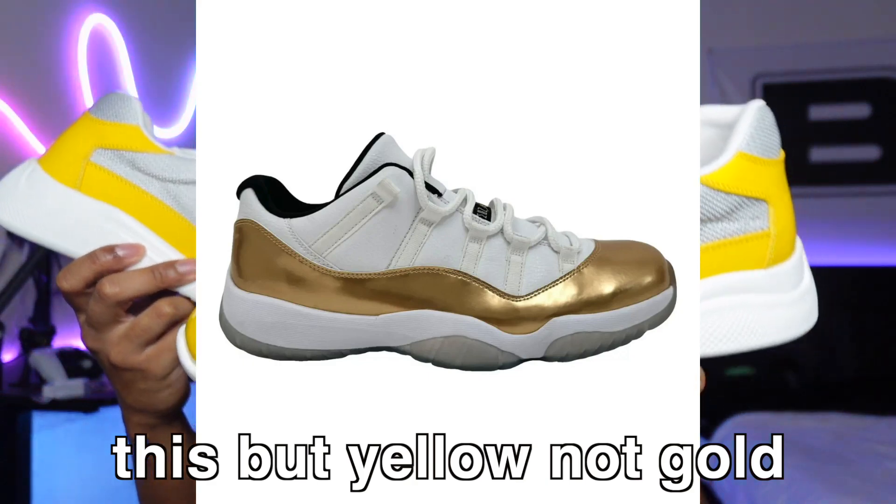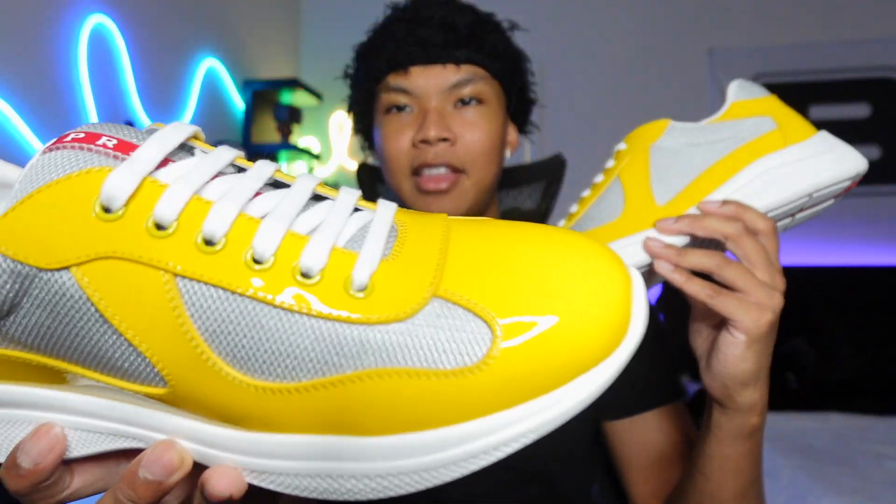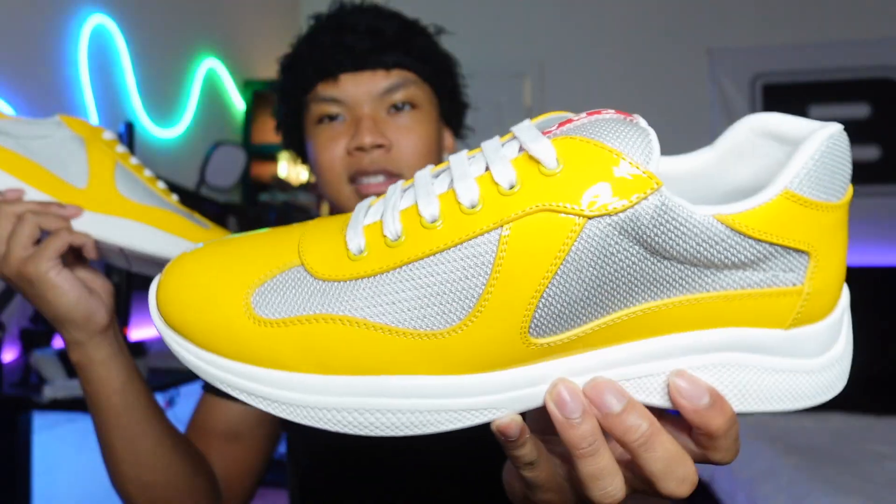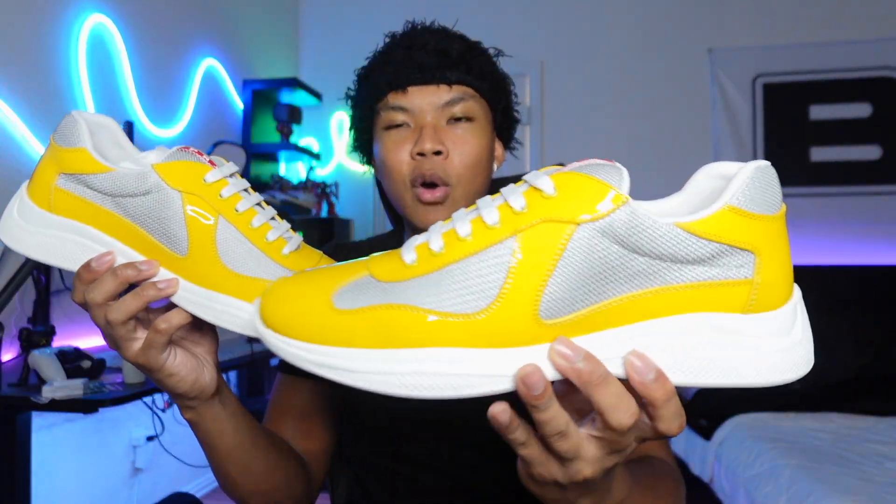That's pretty much the whole shoe. I will say it's not too sophisticated — I feel like this shoe is more of an elegant type of shoe. If y'all know Jordan Elevens, these kind of look like it with the patent leather. I personally fuck with the patent leather, maybe because I love Jordans and these kind of remind me of them. I've heard these are also comfortable, so we're gonna see how comfortable they are when I put them on feet.